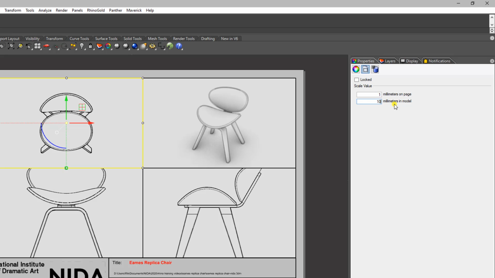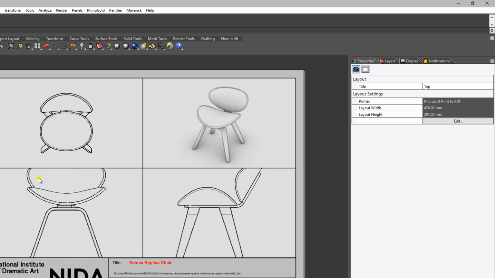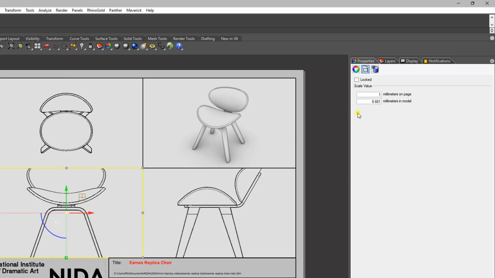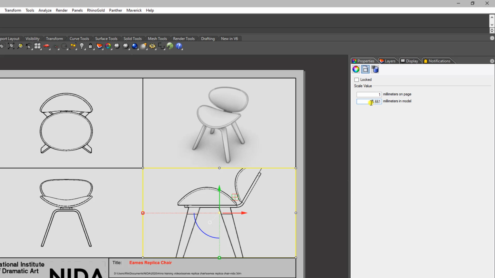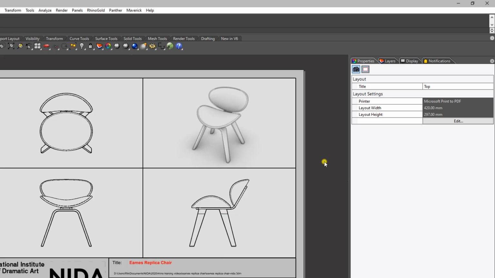Just press enter. And I want to lock that scale. So make sure you click the lock button there to lock it to that size. Okay, it's very important. Just click back off it. Let's do the same for the one below it. We'll come in here and type in 10 for our scale and click locked, and then just click off that. And the nice thing is you'll see these are aligned in the different views, so that's important as well. Click on the one in the right viewport, set that scale to 10, click locked, and OK.